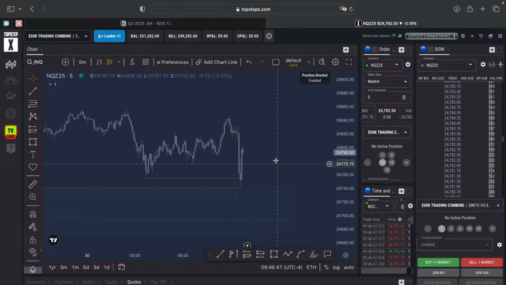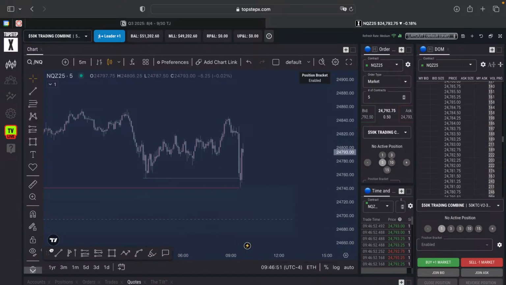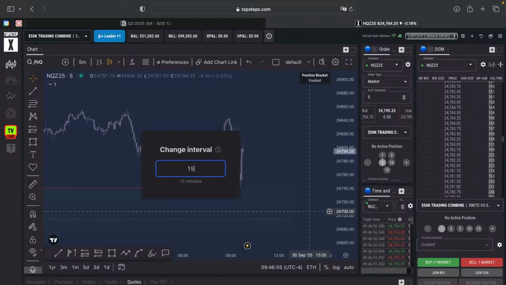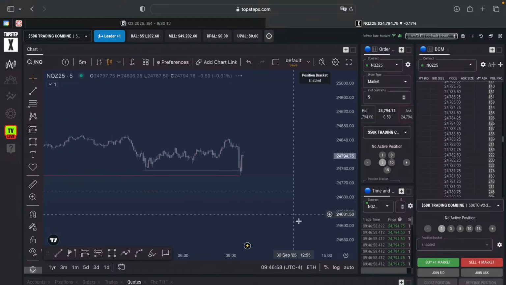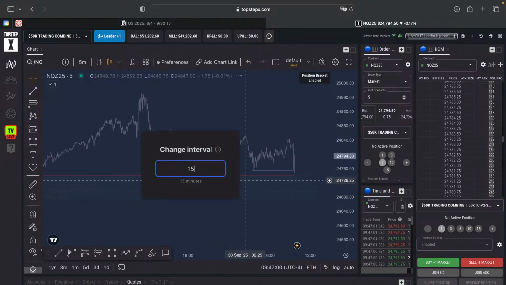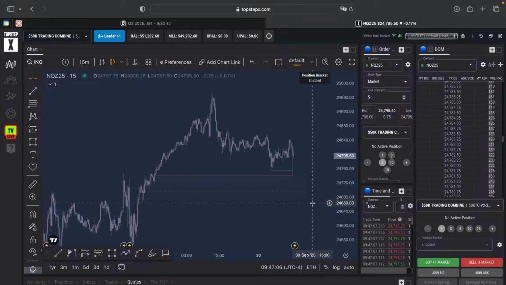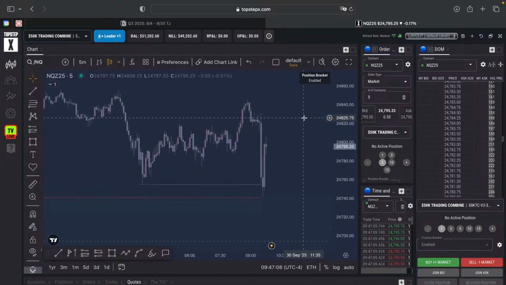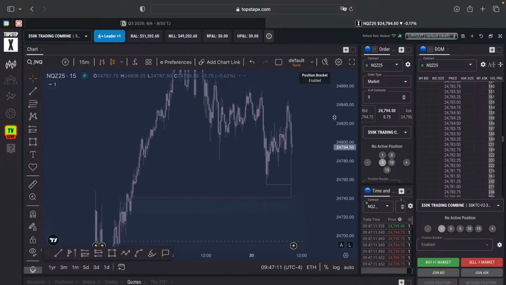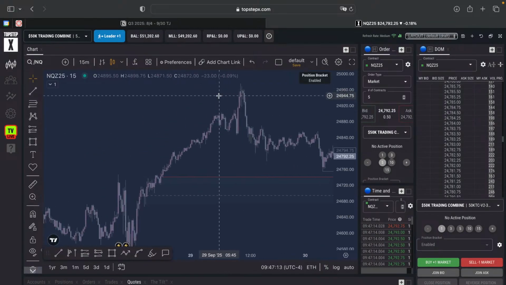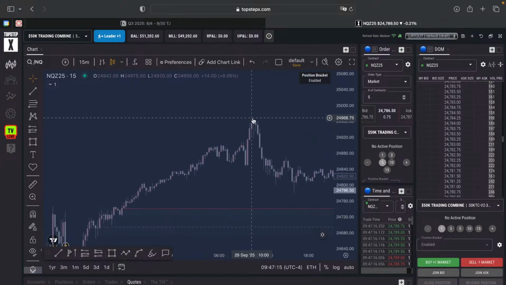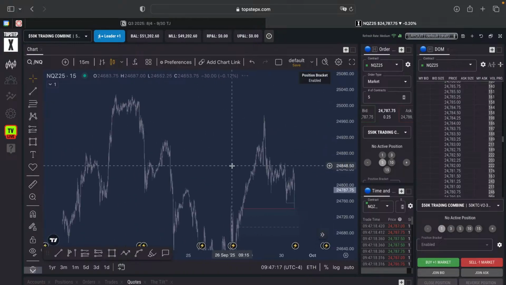In the midst of doing that, it wasn't a pretty sight, but it was a mistake that was made, and not gonna make it again today. So the biggest thing today is just patience, patience, patience. Because once we got here, I knew we were going short. It's like, oh damn, all I had to do was wait for the clear trade to set up. Like if nothing is clear, then you don't look to trade, right? Because my best trades are always clear. This was clear as day, right? It was clear as day we were gonna go short.